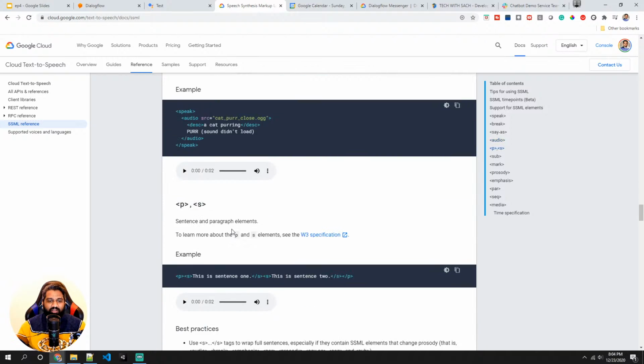And if you come all the way down, you'll start seeing audio responses. Now let's say you want to add audio to your chatbot. So again, this is another example. Let's say you're creating an action for the Google Assistant, and you want to make sure that your voice application has a specific theme to it.